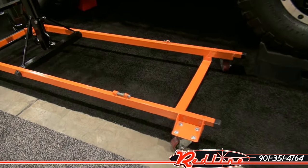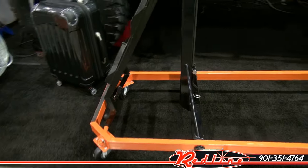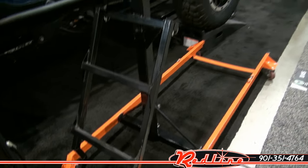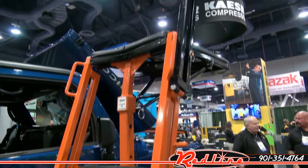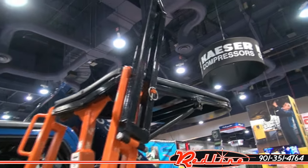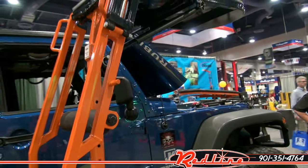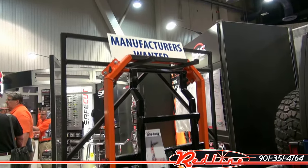The one we're looking at here is their folding model. It folds up — I'll show you what it looks like in the folded form in just a second. There's a little ladder on the back and a handle that goes up the top. You'll notice there's a clevis right here — it drops down and pins right here in the down position, and when you fold that unit up it actually looks like this.